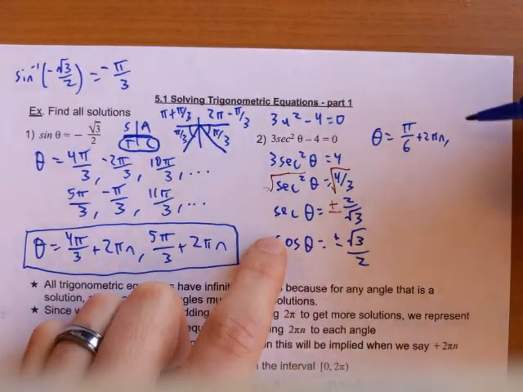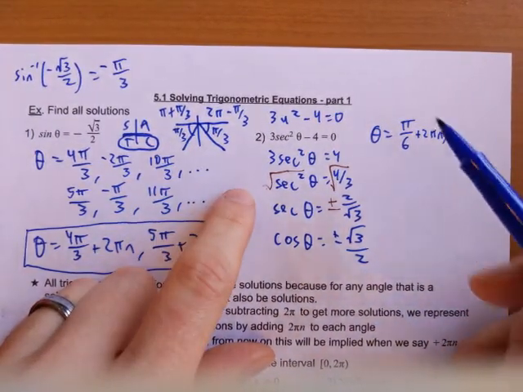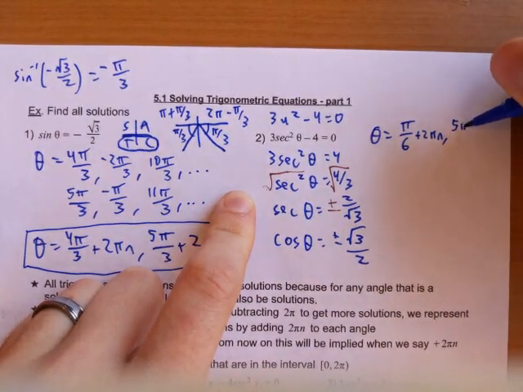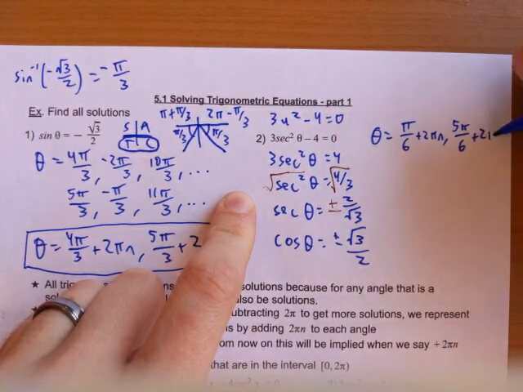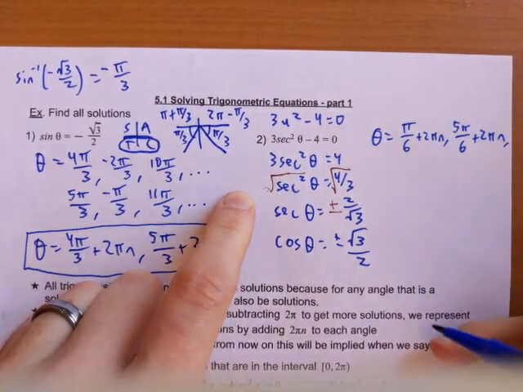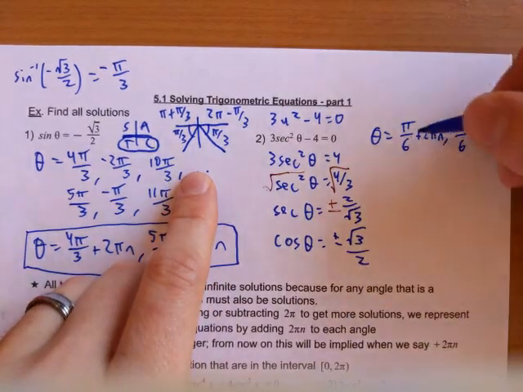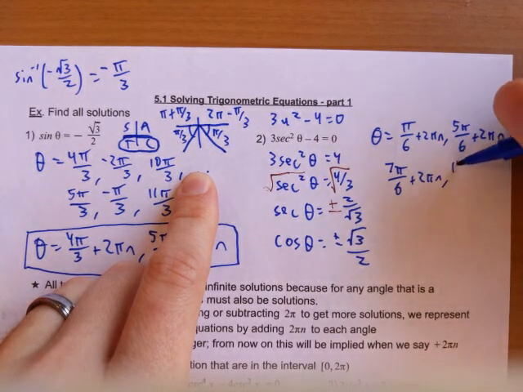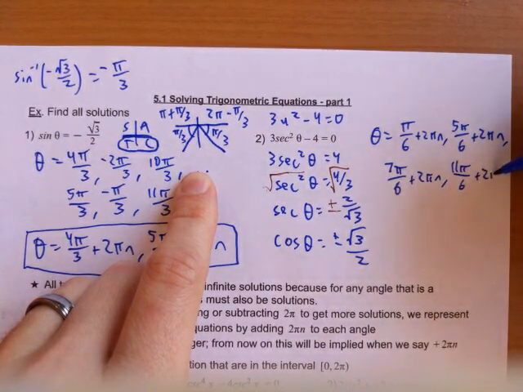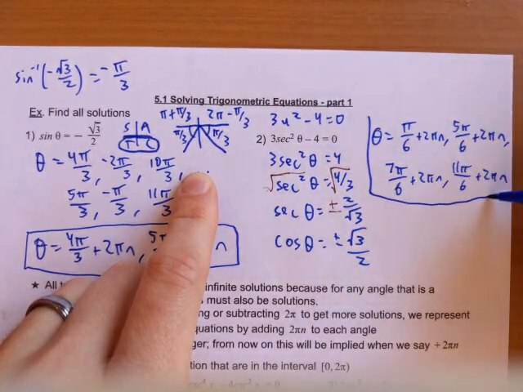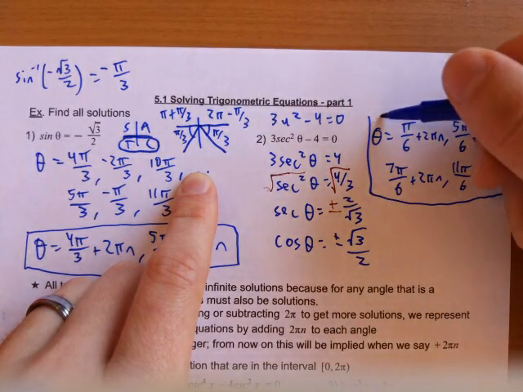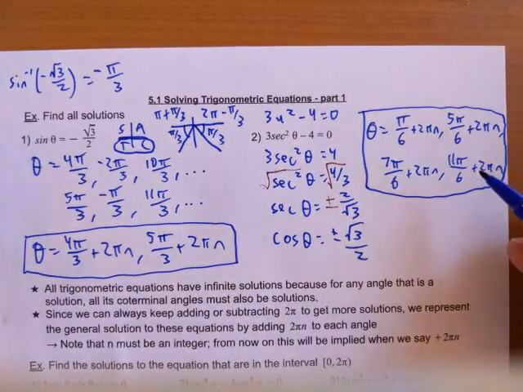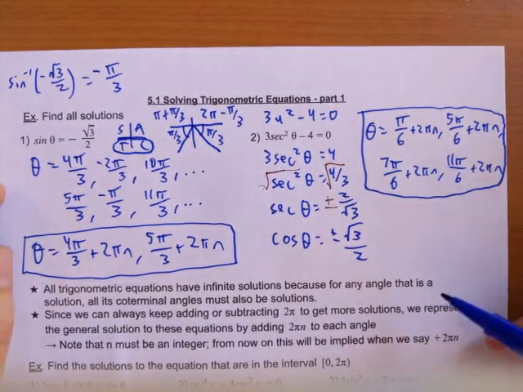And then in the second quadrant, if you have to think a little bit about what the second quadrant angle with the pi over 6 reference angle would be, that's okay. But as you get to know your unit circle more, you might just start to know them. That'll be 5 pi over 6. And then I need the third and fourth quadrant angles. That'll be 7 pi over 6 and 11 pi over 6. And I add that plus 2 pi n to the end of all of those to represent all the coterminal angles, all those infinite solutions. And that's perfectly acceptable for full credit. That's a great answer right there.